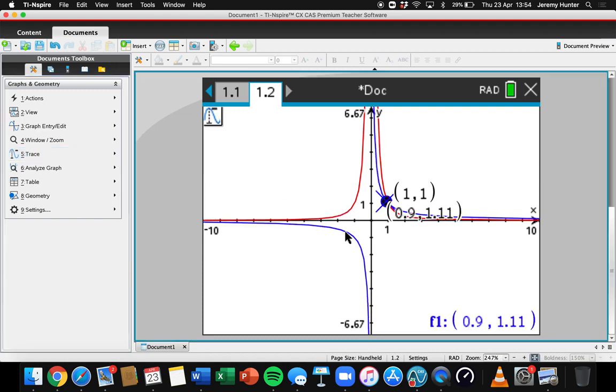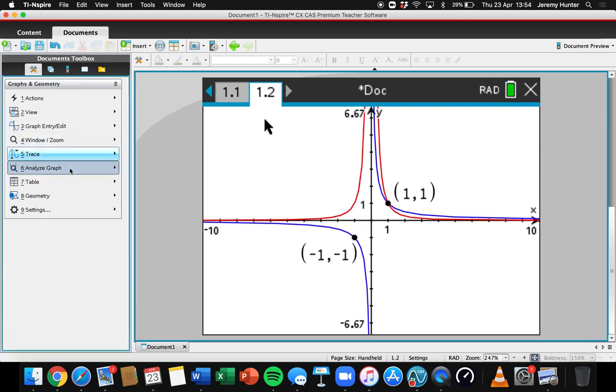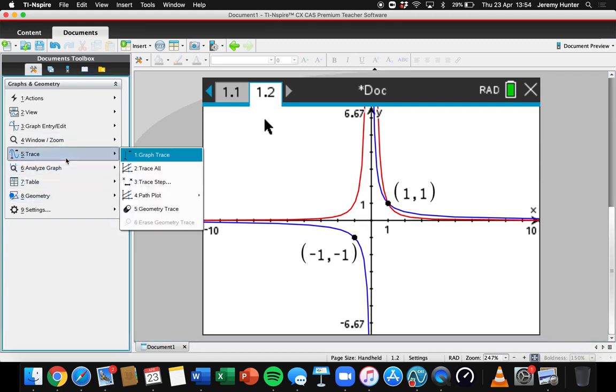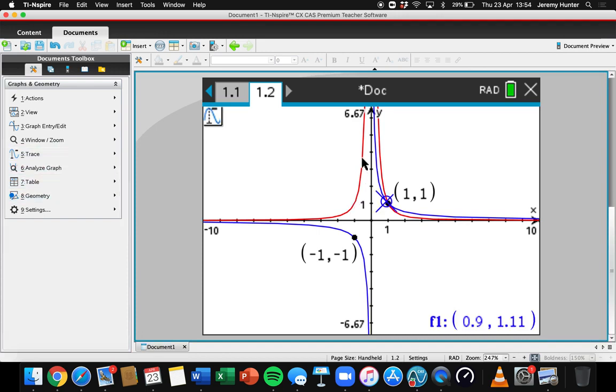I also want to put the point -1, -1 in there. I've accidentally put in an extra point, so we'll get rid of that. I'll do one more point because we want it on the other graph as well. So I want to put this point in. Okay, so I've put in the point 1, 1, which actually exists on both graphs, -1, -1 here, and -1, 1 on this graph. You can see here that that's the only point that these two graphs share.